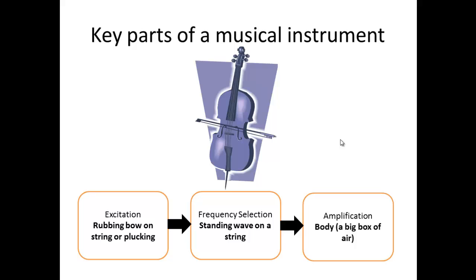Notice how they preserved using a bow very similar to a regular cello bow. The strings are very similar, so the excitation part and the frequency selection part is going to be similar to create a similar sound. You've got the same similar tension and length, so that's why you're selecting similar frequencies. And the piece they really substitute out is the amplification. Instead of using a nice-looking cello body, they use something else. It still achieves amplification because all you need is a big box of air. It changes the tone or timbre just a little bit, but mainly you can create a similar sounding instrument by just focusing on these three things.